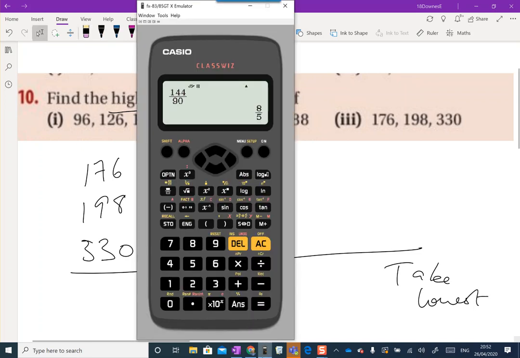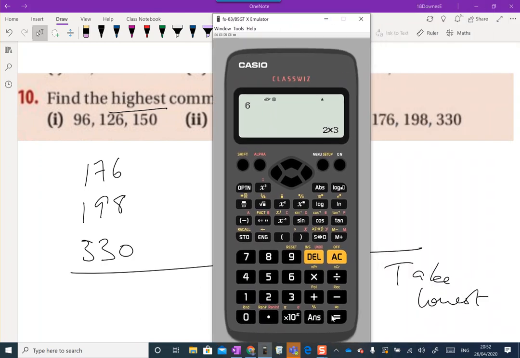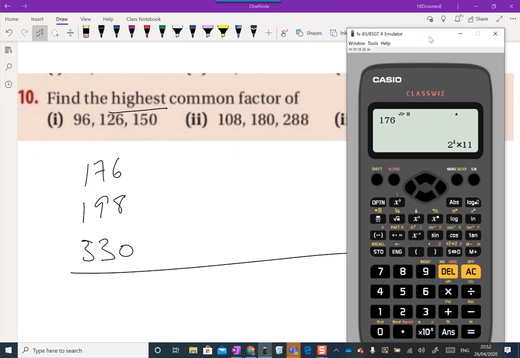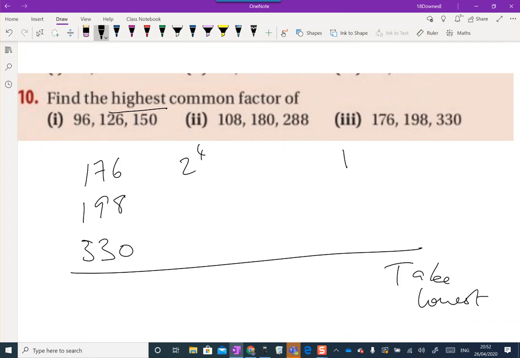Okay, so 176 gets factorized. Which is 2. What happened there? Oh, where have I a glitch? 176 equals factorized. Okay, 16 times 11, of course it is. So 2 to the 4 times 11. Now you want to leave lots of space for all the other prime numbers that are in there.